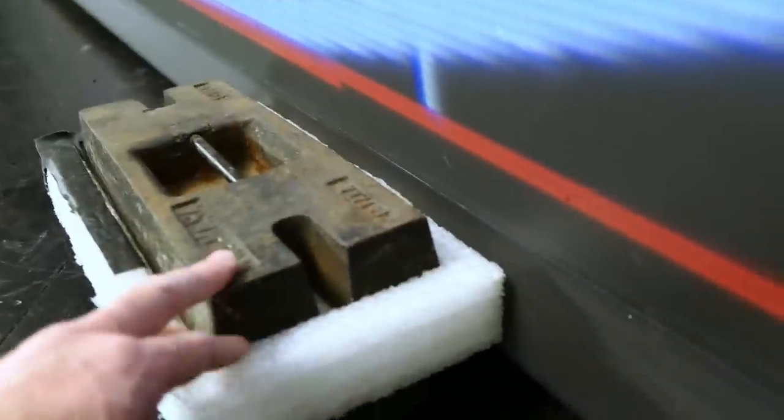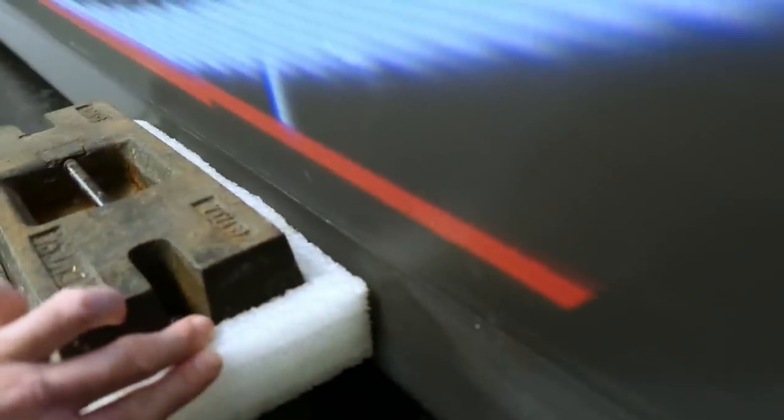What we did here is we actually pulled up the screen a little to have the bar stretch the PVC. It's not touching the ground. So to prevent it from moving, we put some blocks here, but always put some styrofoam around. You might notice a slight tint. That tint is kind of brownish, warm tint. Take that into account if you're creating for projections on an Optiblack. But anyways, it's not that bad.